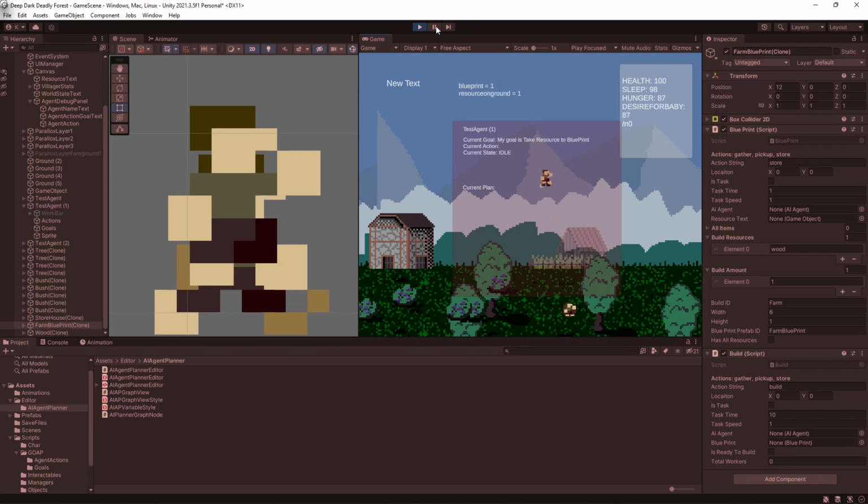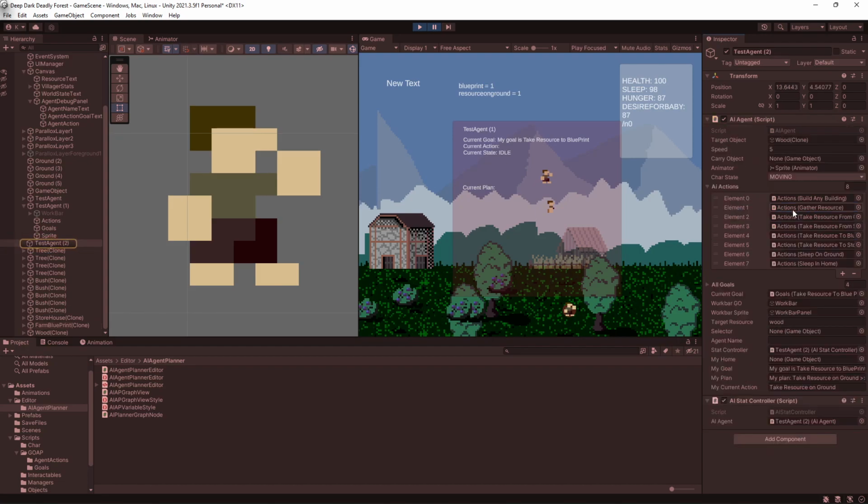As soon as it gets on the ground, someone made it a task. Agent 2. And Agent 2 is currently moving. He's the one that's moving. Okay, so you see in this situation, so boy, oh boy.